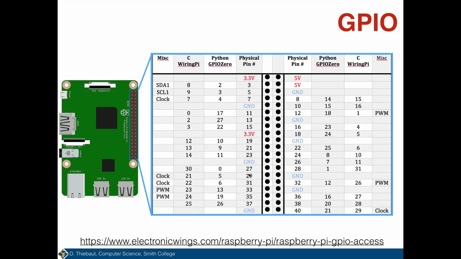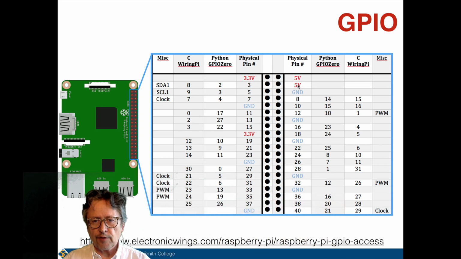When the pin doesn't have a particular input or output function, I've written down instead of the number either 3.3 volts or 5 volts. So you see we can get 5 volts or 3.3. 3.3 is the operating voltage of the Raspberry Pi. 5 volts is just provided for convenience, but nothing on the Pi actually uses it. We get 5 volts here because this little connector that we have for power is a USB connector, and we get 5 volts from USB. So 5 volts is available, but the Pi operates at 3.3.